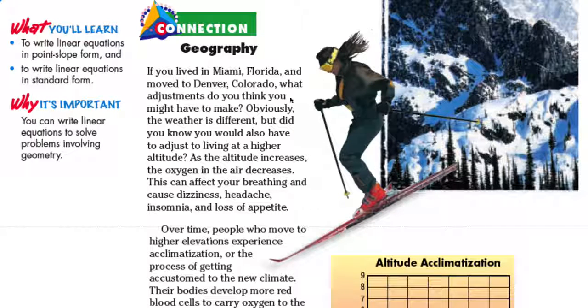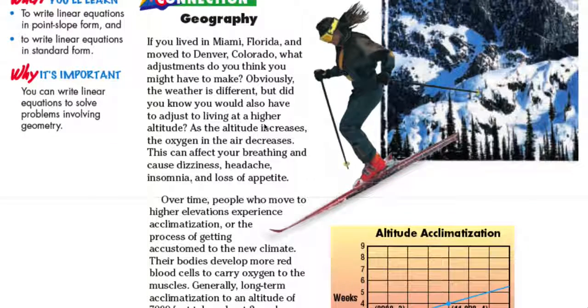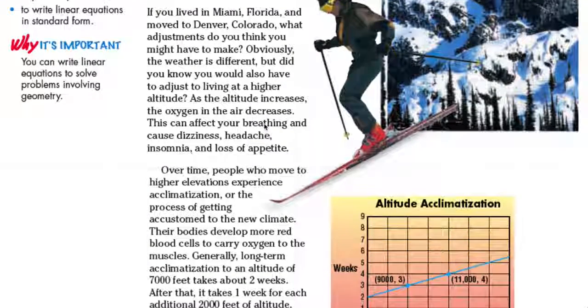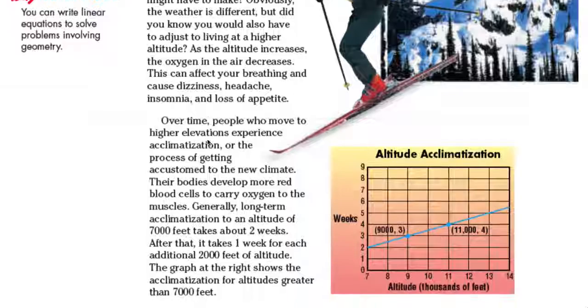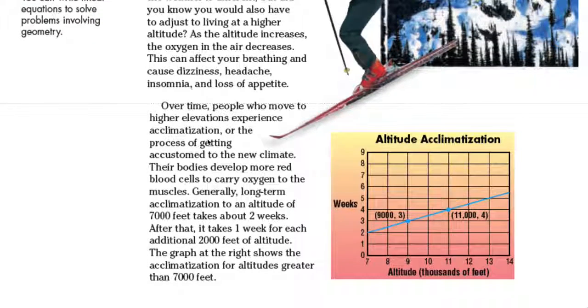So if you lived in Miami, Florida, and moved to Denver, Colorado, what adjustments do you think you might have to make? Obviously, the weather is different. But did you know that you would also have to adjust to living at a higher altitude? As the altitude increases, the oxygen in the air decreases. This can affect your breathing and cause dizziness, headache, insomnia, and loss of appetite.